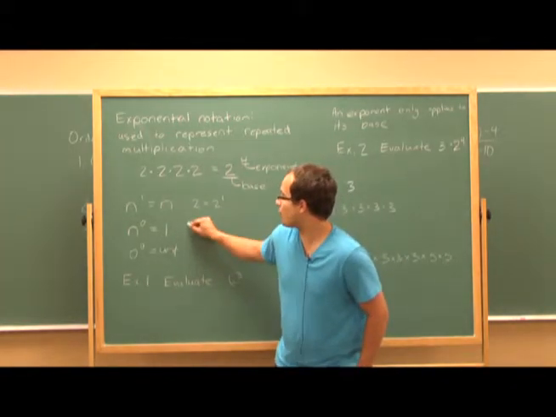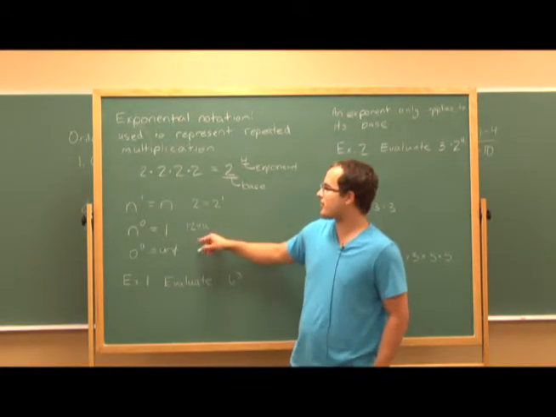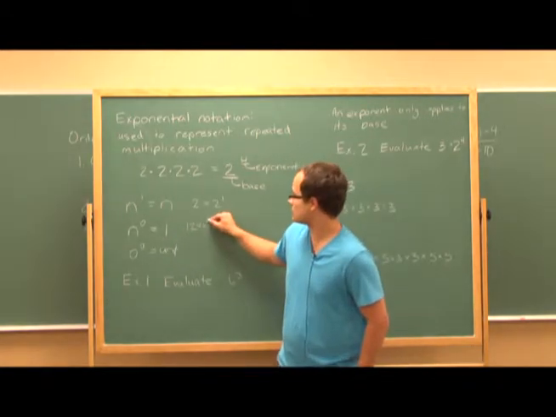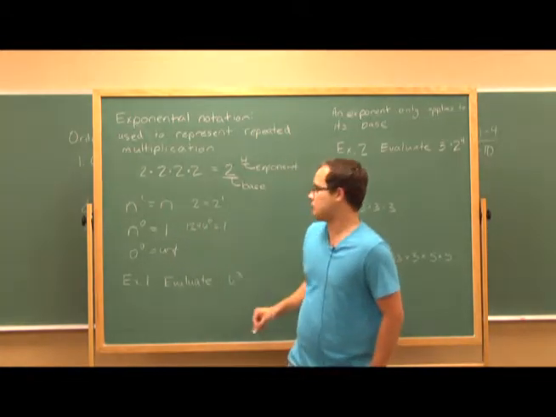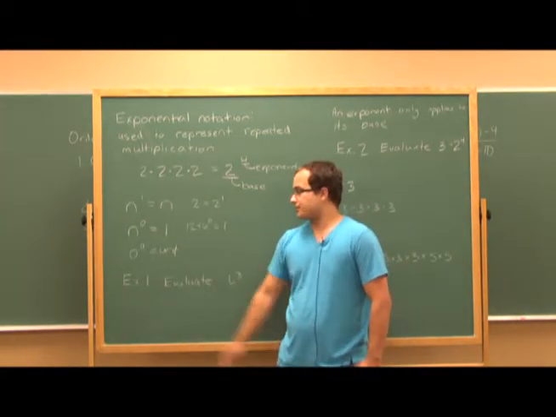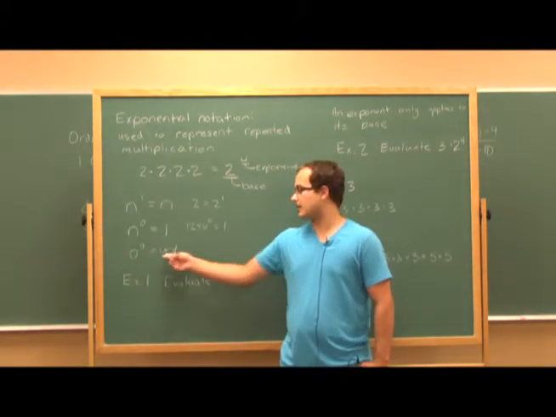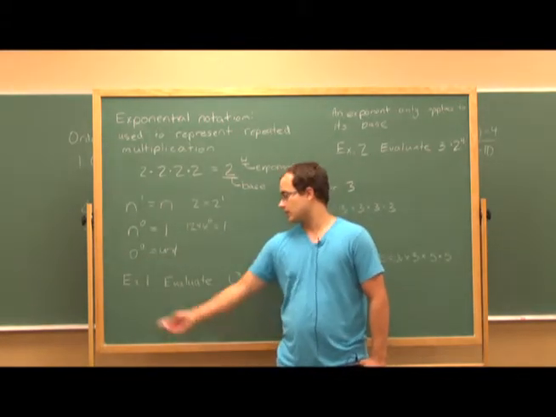So if I have 1,246 to the 0 power, that automatically makes it 1. And that makes everything simple for you. But if that base was a 0, 0 to the 0 power is undefined.